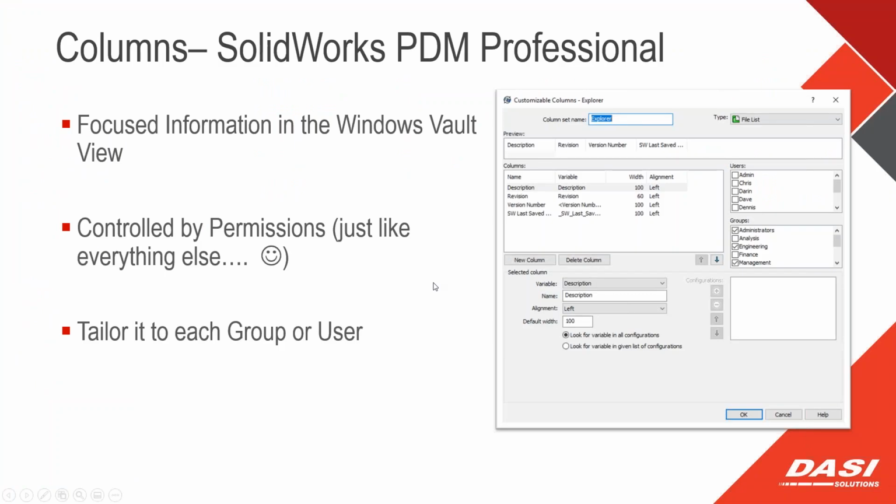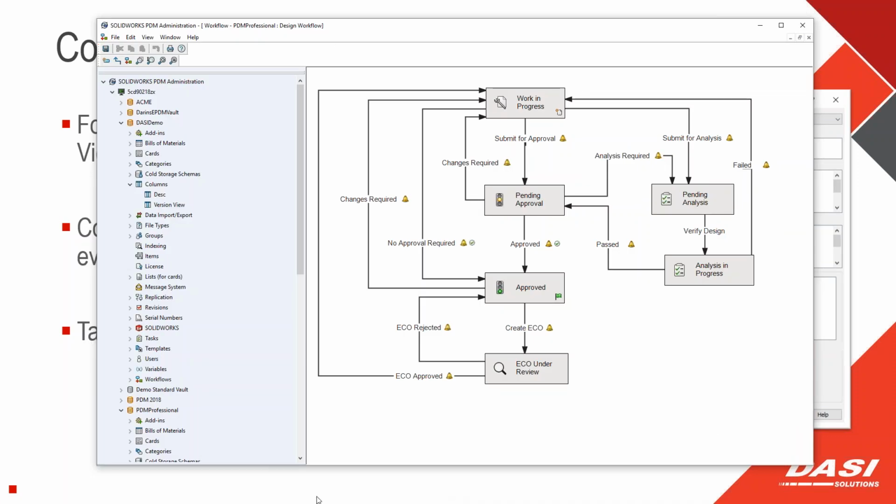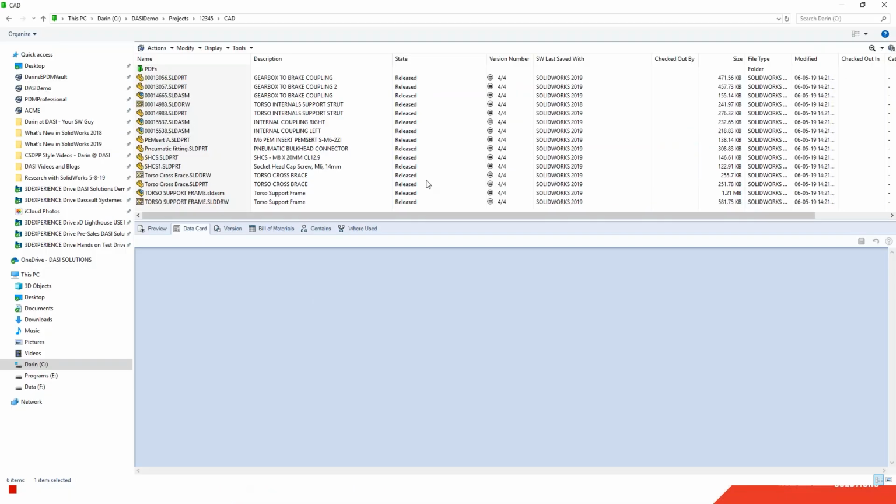So there's a lot of things that we can do with each of these. Again, my favorite ones happen to be that version number that was added recently, the SolidWorks last saved version, and then the ID. Version number here is great because that gives you the same symbology that you see next to your files when you're looking at the tab inside of your SolidWorks PDM tab. So you'll see the same green, red arrows, the slash that would be the files not in the Vault yet, and then your equals, which is the latest and greatest. So those are some really good tools for those.